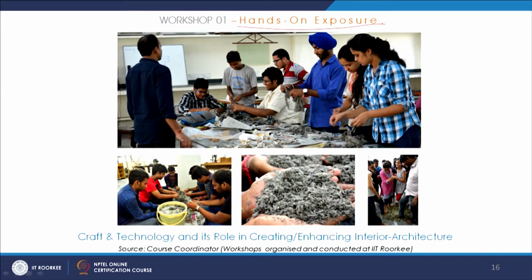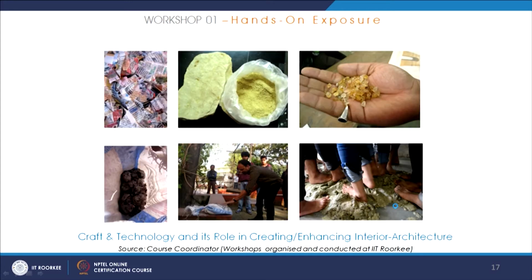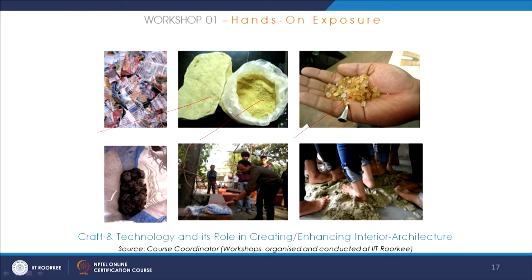So, here we see the hands-on exposure and how the papier-mâché is made, what are the processes involved and how it is done step by step. Again continuing, what are the different materials which are added. So, there is gum arabic, there is multani mitti, and then there are a lot of other ingredients that go while making the papier-mâché from the pieces of newspaper cuttings or different kinds of papers, and then how the pulp is made. So, all of these are taught to the students.